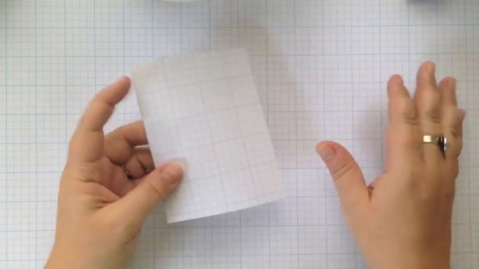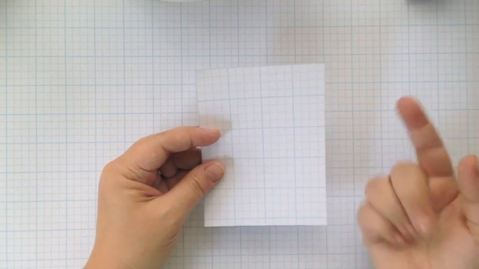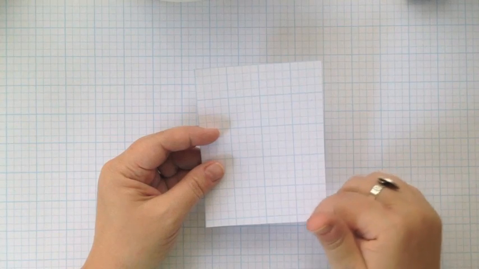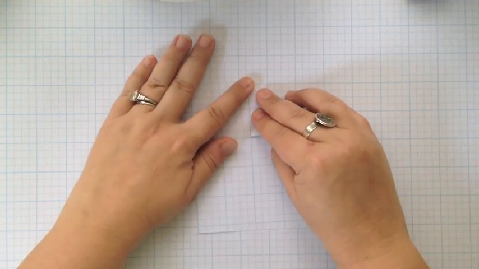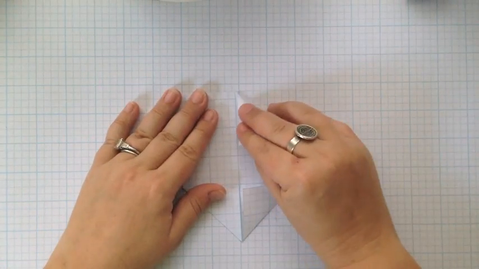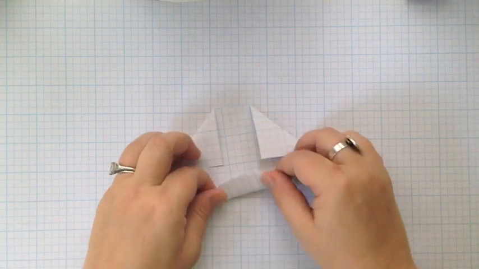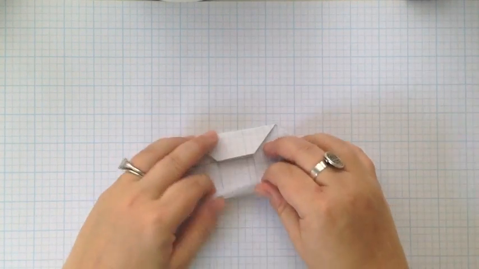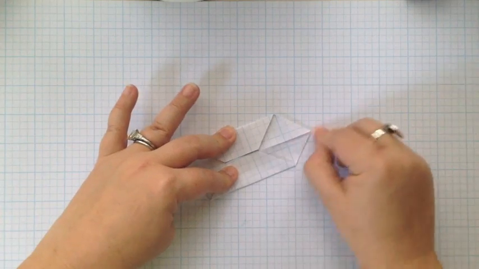One more note before I send you off to create. If you would like to create an embellishment for your card, these make cute little embellishments too. I recommend using a text weight paper. I've cut a little piece of my stamping paper. And I've gone with dimensions of four by five and a quarter. It makes a good little card. The little extra quarter helps with some folding space. And this enables me to be able to fold perfectly to the center line because I did four inches. So I'm just going to quickly fold that up based on the directions from earlier. You can always go back in the video and re-watch and pause.